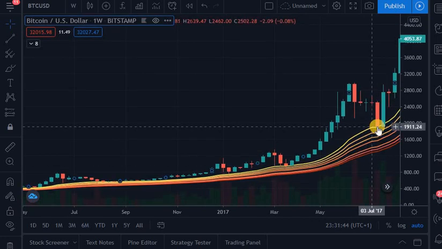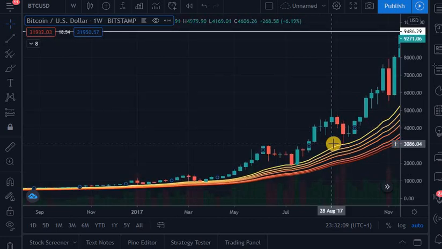Now when it comes down to the ribbon, that is the best time to buy, to accumulate some more. As you're investing using this strategy, you would be making money over time. You would always be in profit because you are always buying low, and at the end of the day you would be able to sell at a higher price.